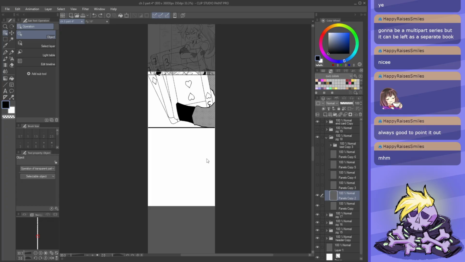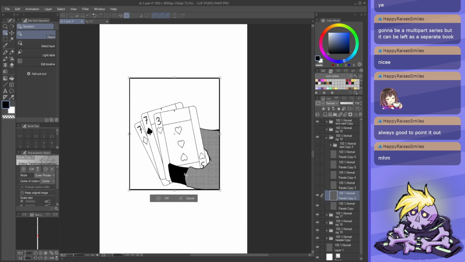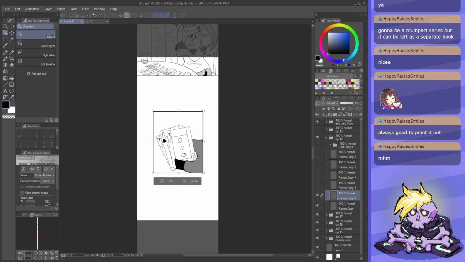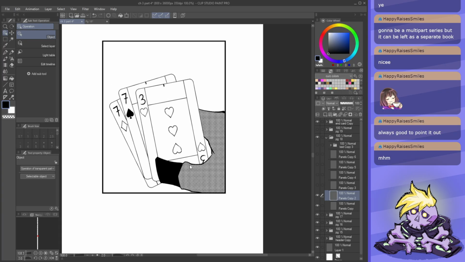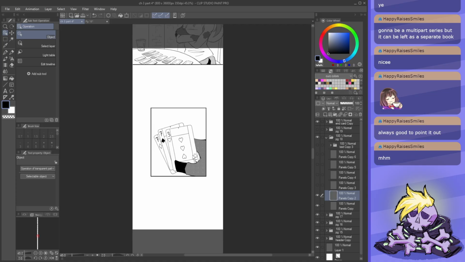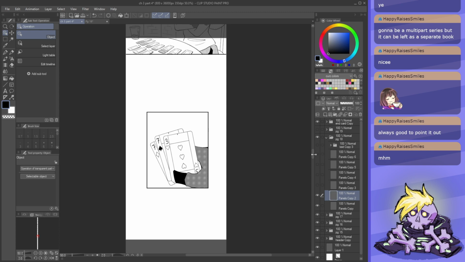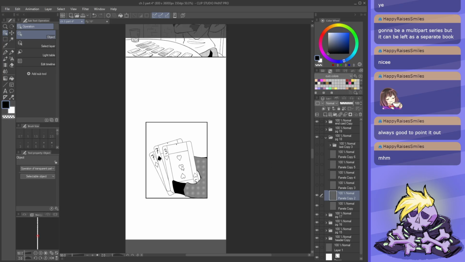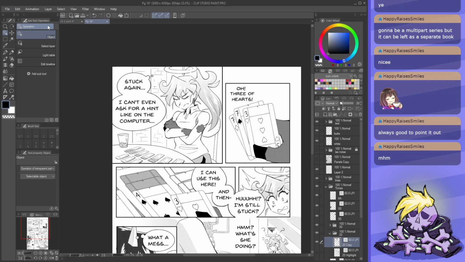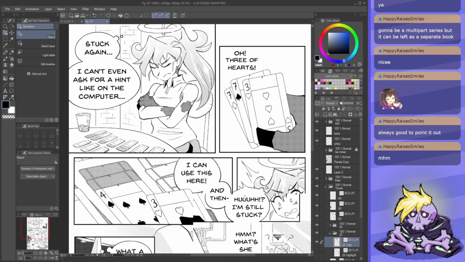Actually, I'm gonna try again with that one. So I didn't like the way the screen tone was distorting. Some sizes, the screen tones distort in a way that doesn't look that bad, and sometimes in a way that looks really bad. Like here, it doesn't look too bad. But sometimes it does look a little weird. It's not nice to look at.